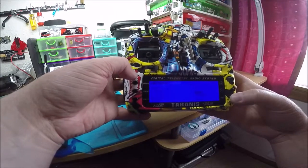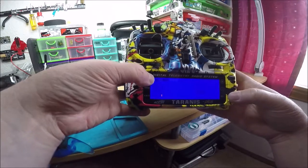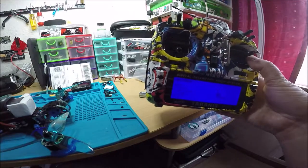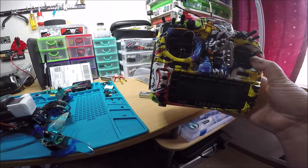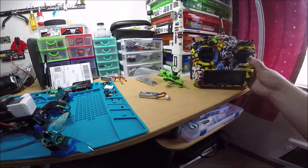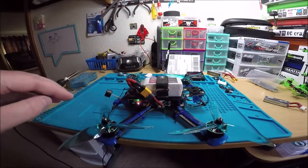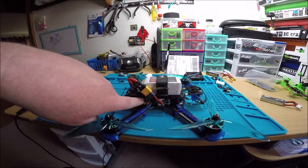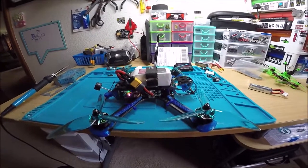There we go, yeah, so that's working. I wonder if you don't unlock it if it'll just go to 800 milliwatts or not. I think maybe it unlocks it if you do it through here but I don't remember. I'll just put my finger on the VTX — it is heating up, getting real toasty. Okay, maybe I don't need to unlock it, it's definitely getting hotter. Yeah, it's getting real hot, so it's definitely going up to 800 milliwatts — or maybe it's only going to 200, I don't know. I'll just unlock it for you, screw it.